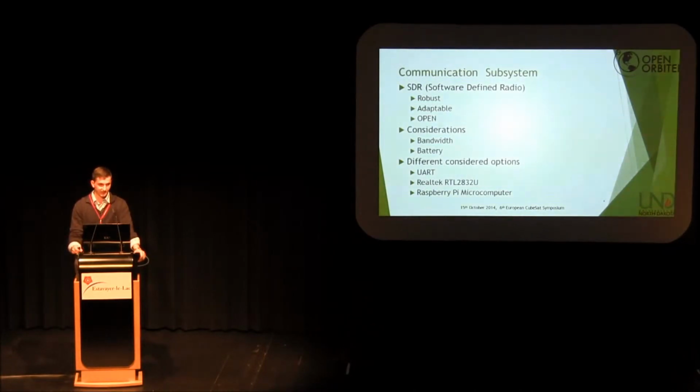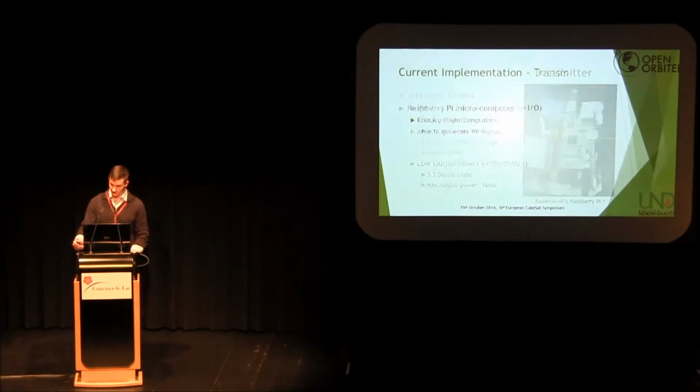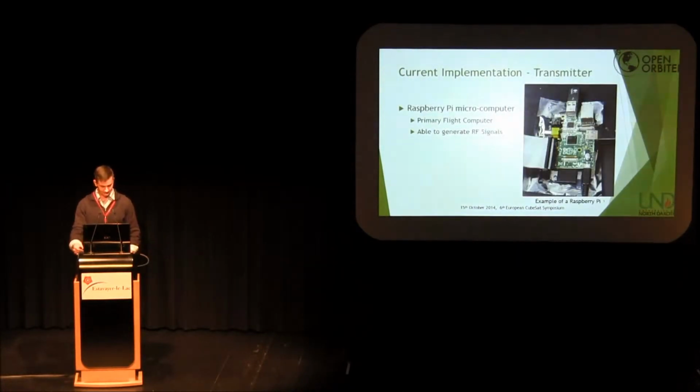Several considerations we had to take into account with our own project include the bandwidth. We had to consider enough bandwidth to transmit high-resolution photos for our mission. And we also had to consider the amount of battery. We didn't quite know how running software instead of hardware would affect battery usage. After researching several alternatives, we ended up with our current implementation, which is surprising because it turned out to be quite convenient. For our primary transmitter, we are using the Raspberry Pi microcomputer.